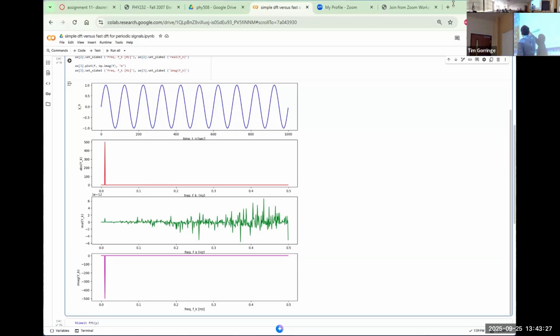Oh, look at it. It's 0 everywhere except one location. This one location is 0.01. This data is a single frequency at 0.01 hertz. So that's exactly what we expect. So we see a spike here because this is single frequency data.